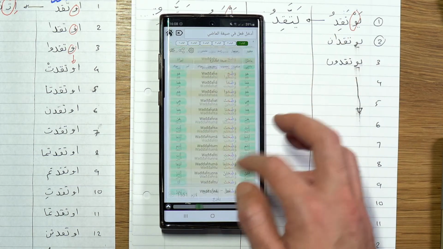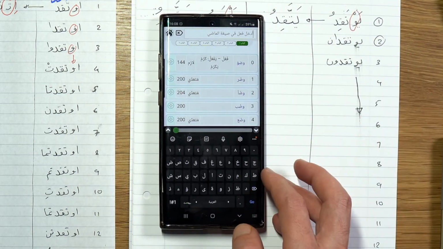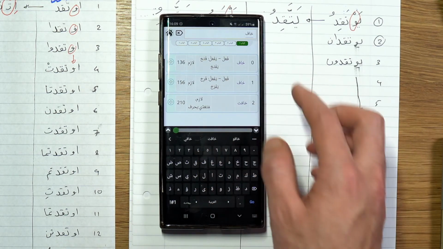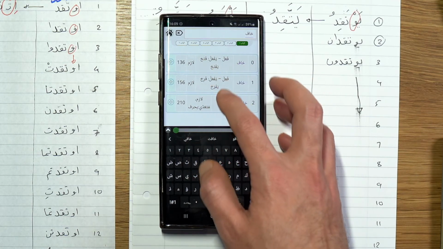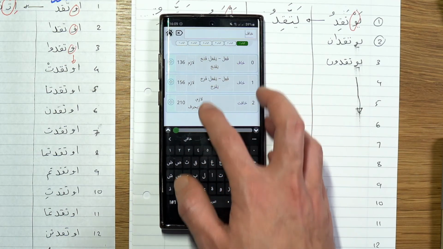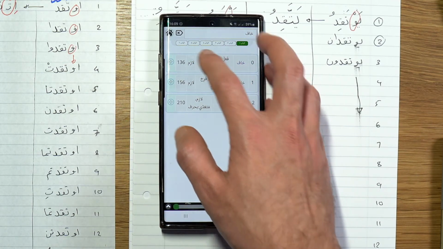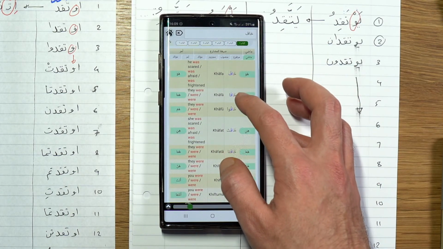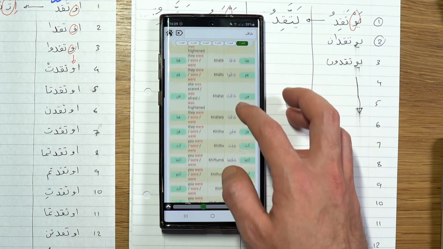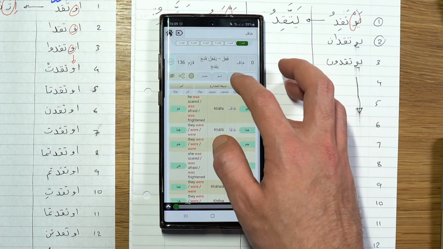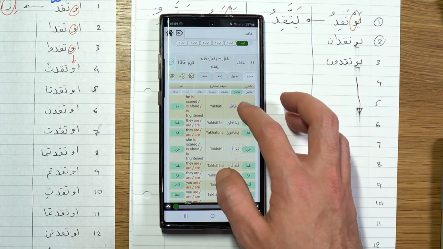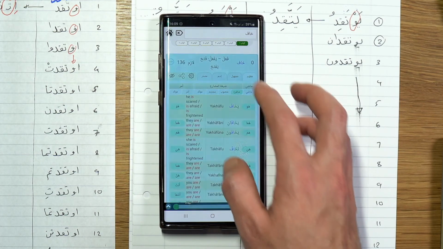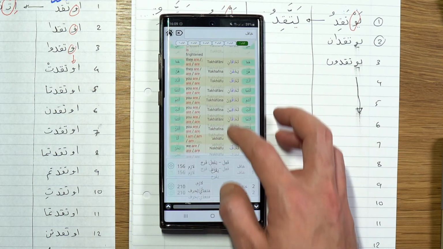Yeah, so you can have a go at ajwaf as well. We've done ajwaf. So for example, you want to look for khafa. Yeah, it says we got khafa, okay. Has it got muta'addi? It's khafata, that is different. So we want to look at this one. So it tells you khafa was frightened, khafa, both are frightened, khafu, khafat, khafata. And then it tells you in the mudari form, what is it? Yakhafu. Yeah, and you can see that change has taken place. Originally it was khawifa, yakhwafu, and we did all of this.